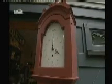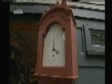Well, here it is, our version of the tall case clock, completely painted with a glass panel installed in the upper door. And every time I look at this clock, I'm going to think of the Dominy Clock works at the Winterthur Museum. And now this clock will be part of that history.